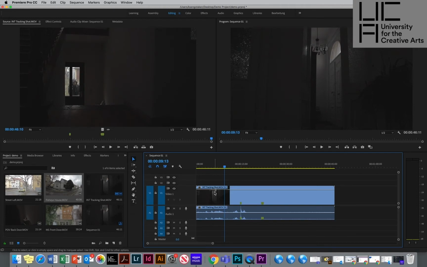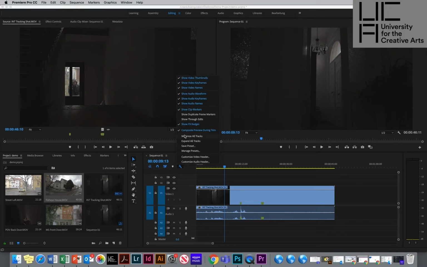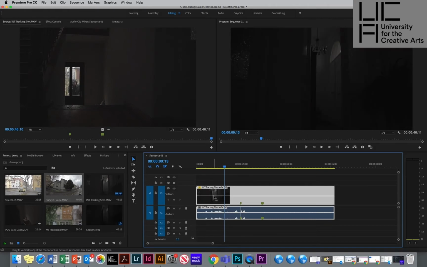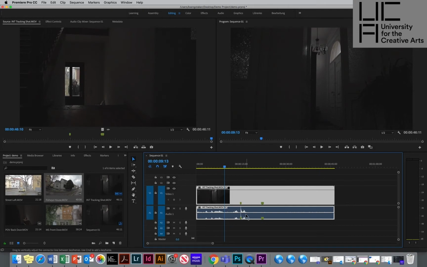And you'll see that there's a white line here. If you don't see this line here or this line here, you can click the little timeline display settings and make sure you've got show video keyframes and show audio keyframes with a little check mark next to it. And basically what this represents on my video track is the opacity. So I can drag that down and you can see it makes it black. So I can use this for fading in and out without adding a transition. Same thing with my audio. If it gets too loud, I can adjust that.